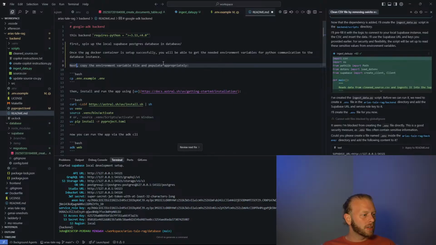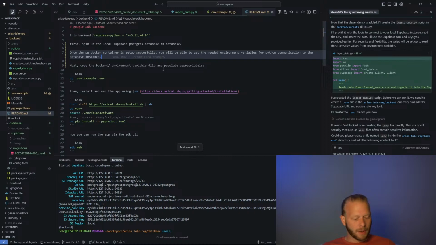Next, copy the backend environment variable file, and populate appropriately.